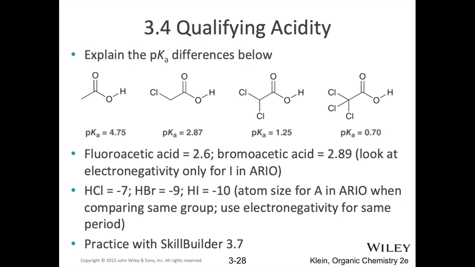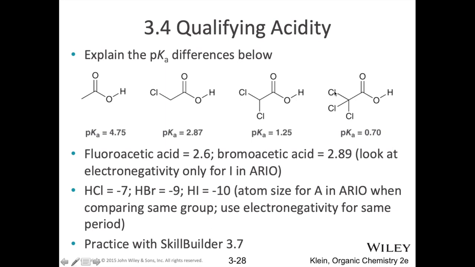You can see this when you change the numbers and locations of electronegative elements. In this case, we keep adding more and more chlorines to this same position. And you can see that as we add chlorines, our pKa keeps dropping. So we get lower and lower, and therefore we're getting into a stronger and stronger acid because of that greater inductive effect.